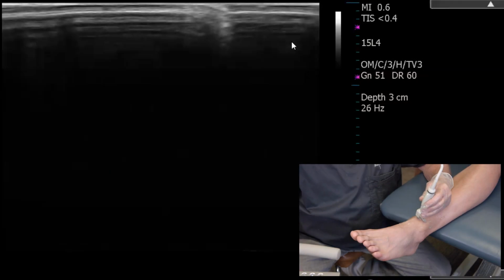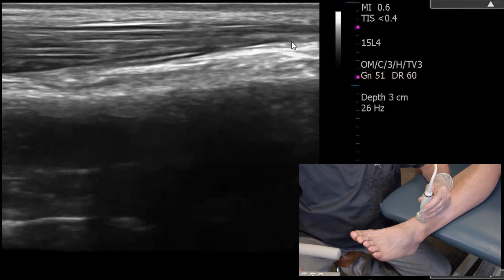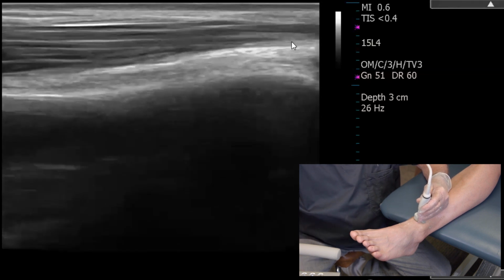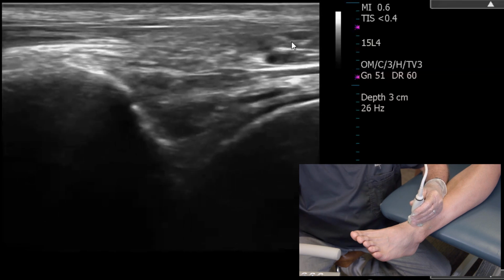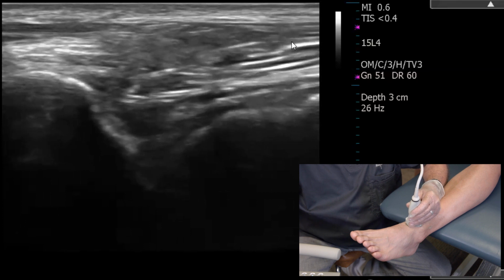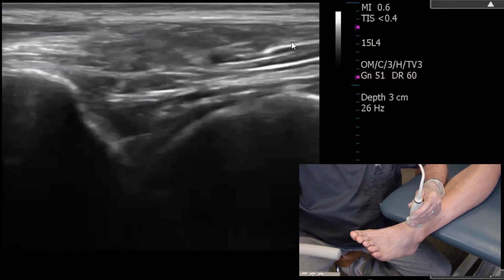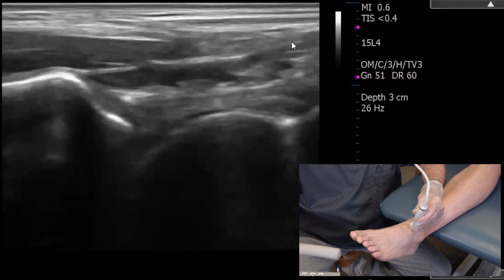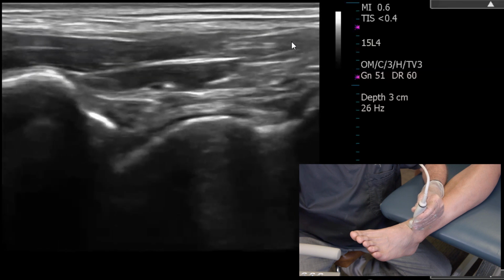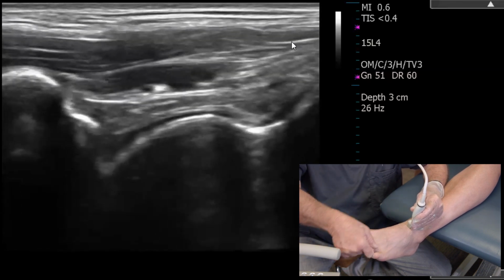From the short axis, it's easy to go on. We will look at the anterior joint line, and we'll also look at the extensor tendons in long axis. Now, for reference's sake, the mid portion of the ankle, where the ankle joint lies, is actually over the extensor digitorum longus. If we move slightly to the extensor digitorum longus, and I move those tendons, notice the movement of those tendons above.